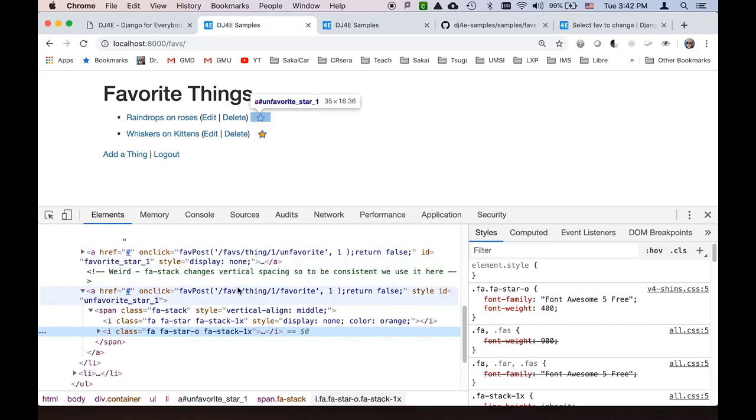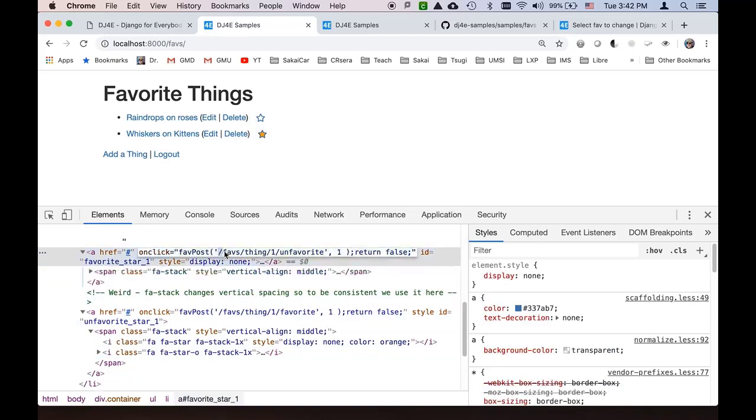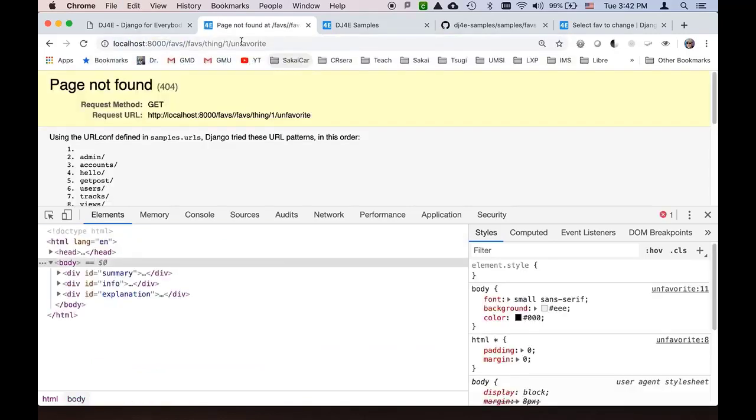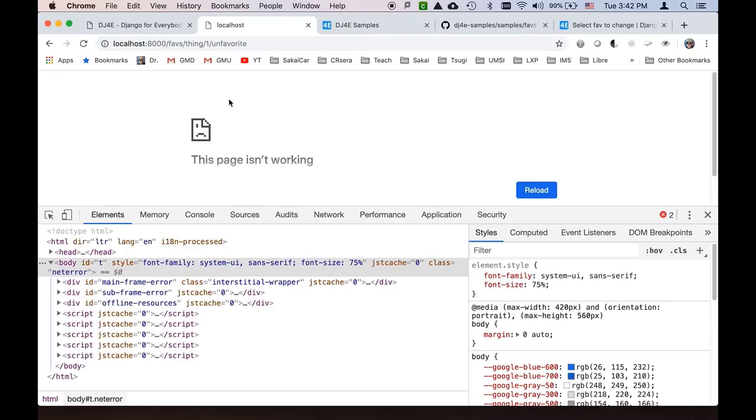Okay, and like so we're unfavorited. But I could unfavorite twice, right? All I'd have to do is somehow convince myself to grab this URL. It's not favorited, and you think, oh, don't do that. Well, the user can always hand put this URL in. I just unfavorited it. What did I do wrong? Oh, too many favs. Come back. That's a second unfavorite. Well, I don't know why that blew up. Well, let's stop playing with that.